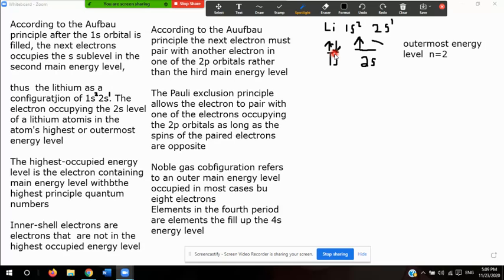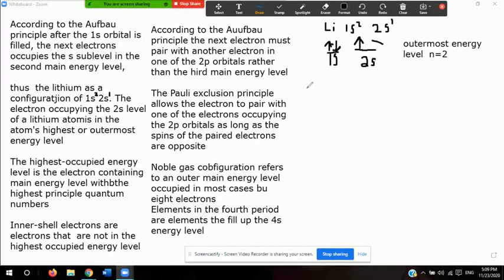Now, let me real quick go over figure 3.1. In figure 3.1, we have an order of how the electrons are paired. I'm going to show you that, so that when we start talking about the electrons of the third period and the Pauli principle, you guys have an idea.